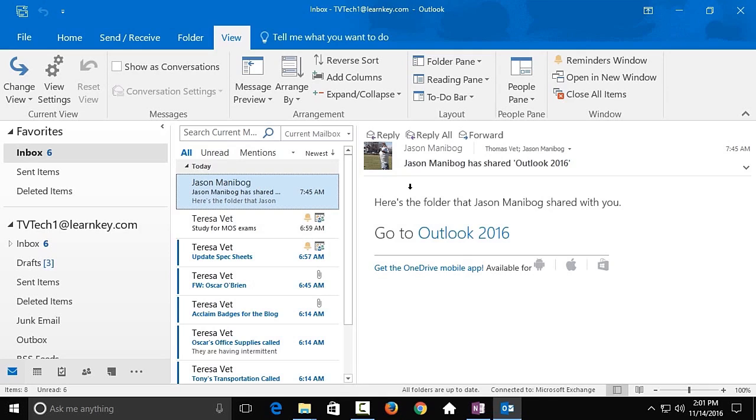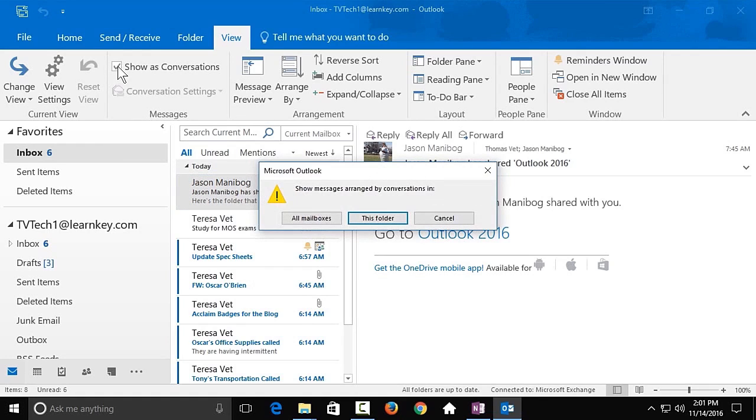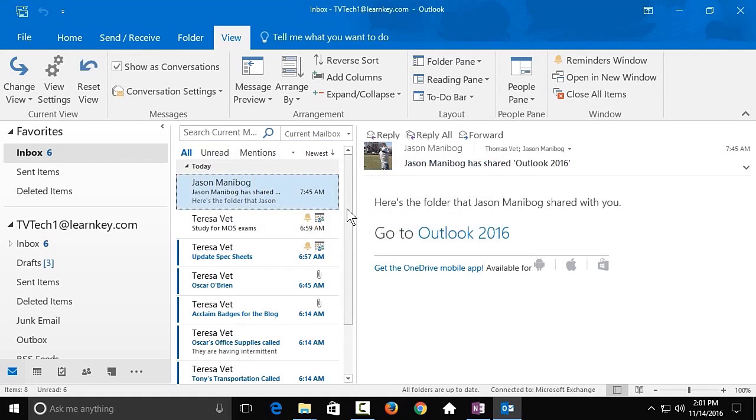One other thing that you might want to do in real life or be asked to do on the test is to show your email as conversations. So instead of having, say, an email here and then a reply that's further up, or maybe this is a reply and the original email is further down and you have to scroll forever to see it, you can check the box that says Show as Conversations. For now, I'm just going to do it in this folder. And nothing really changes here because I don't have a whole lot of messages yet. However, once a lot of messages go back and forth and there's some replies and things like that, you'll start to see these conversations group, which is pretty nice when you're trying to keep track of a particular issue or a back and forth you're having with somebody.